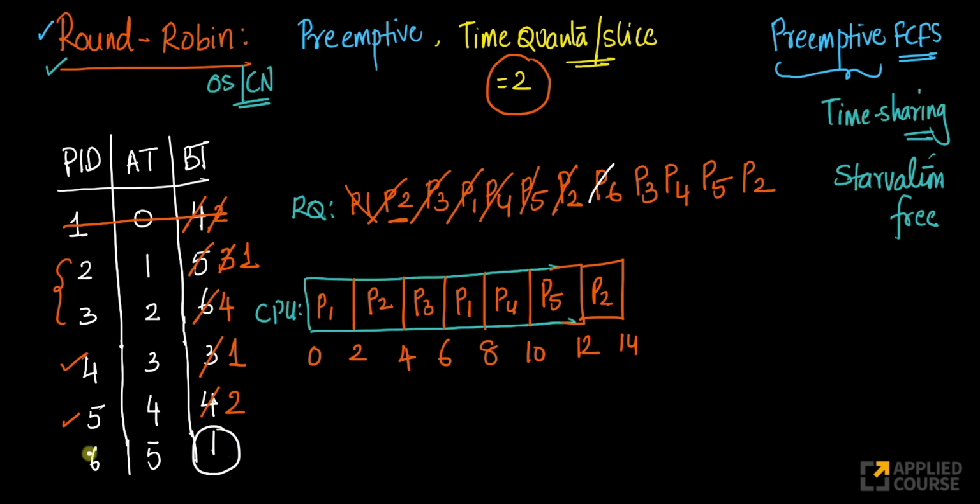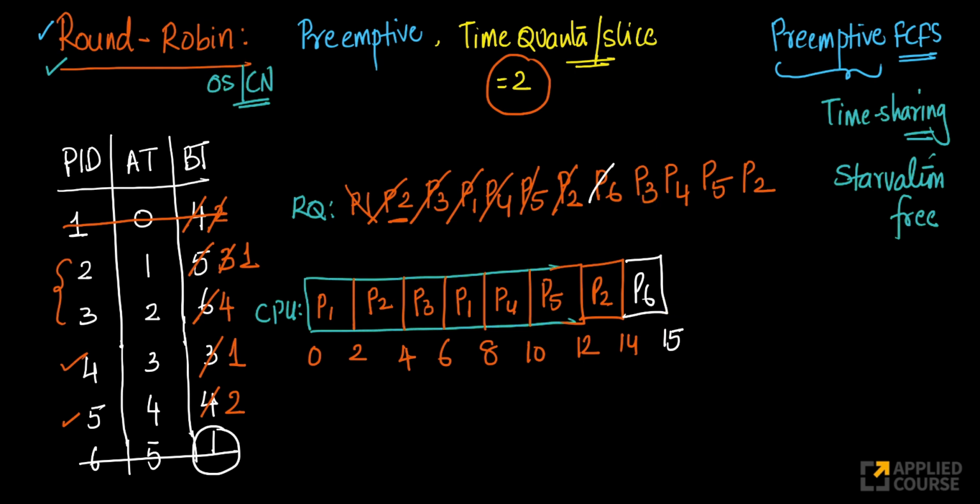The maximum time that any process can hold on to the CPU is 2 seconds. But if it is less than that, that's okay. So P6 now holds on to the processor only for 1 second. This is very important because it does not need 2 seconds, right? So in 1 second it completes. So it doesn't add itself to the end of the queue. So P6 is completed. Next comes P3.